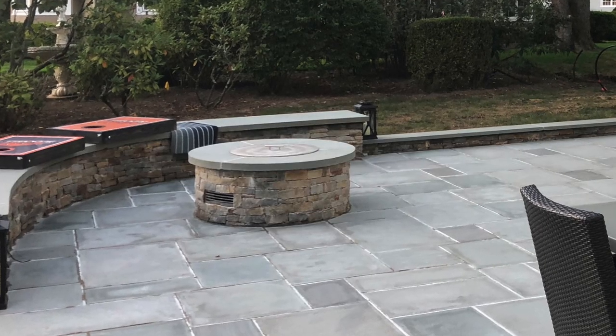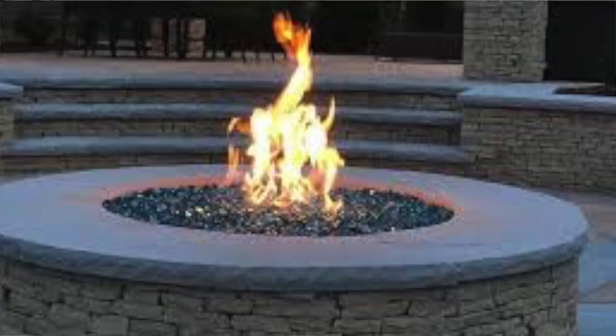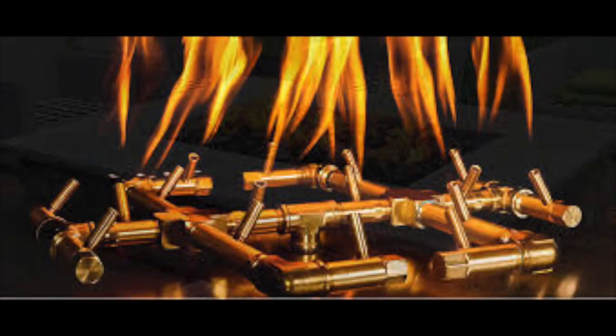Moving over to the fire pit — an amazing job. The coping is made of bluestone and there's a wall built of bluestone and some type of rock, which he emulated with the fire pit. We supplied the fire pit in the same material as the island, delivered it, and his crew put the coping and stone on. We also used the Warming Trends Crossfire gas burner to power the fire pit. He did not want a wood-burning fire pit — thought it would be too nasty with the smoke and didn't want to deal with the maintenance. The Warming Trends gives a beautiful high flame and you can actually sit around it and get warm, unlike outdoor fireplaces which can be challenged in terms of sending out warmth and heat.